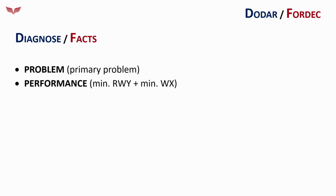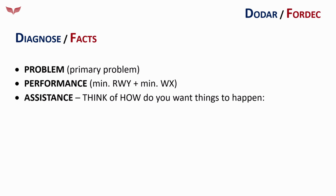Now, it may be a good moment to consider the assistance required for the next phases like the approach, landing, and after landing. This involves extending your situational awareness, that projective dimension, beyond the flight deck to include coordination with the cabin crew, air traffic control, and ground crews. With a clear plan in mind, effectively assigning tasks or outlining how you want the plan to be executed becomes much simpler. Assistance. Think of how you want things to happen and how the other parties can help you.